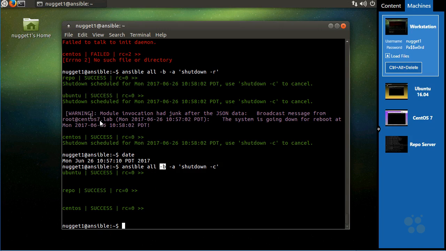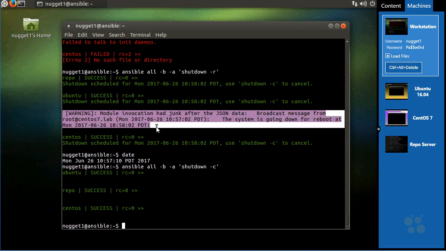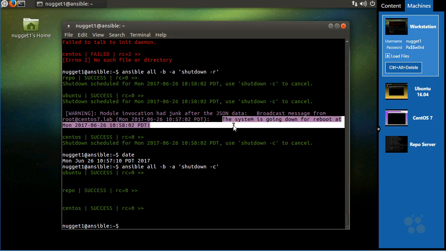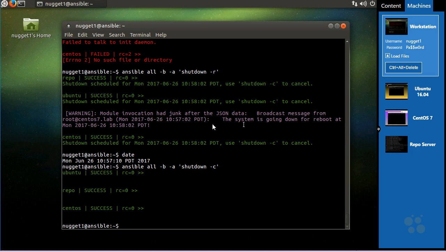I do want to show you, I didn't have time to talk because we didn't have much time. But this warning, this is actually just one of the computers. Ubuntu spewed out this warning that it was sending to all of the logged in users, including root at the time, because it was logged in as root or as the Nugget1 user sudoing to root. And just a warning: the system is going to go down for reboot at this time. So it just showed us that this was the junk that it also heard back when it executed a command. Notice it's not red. It's not like there's an error. It's just giving us information about what was responded with the computer. So anyway, we successfully did that because we escalated privilege.